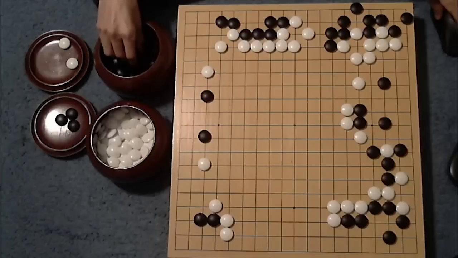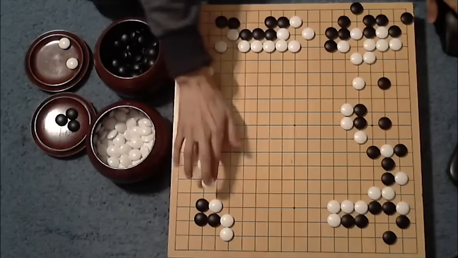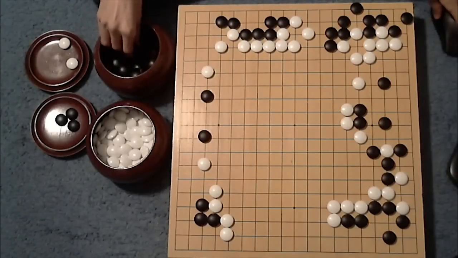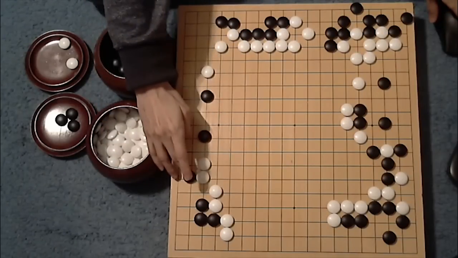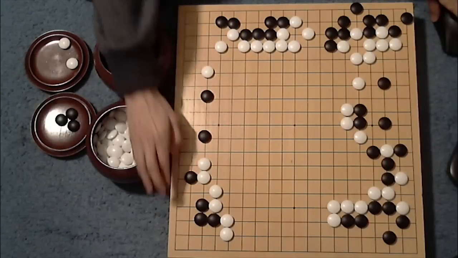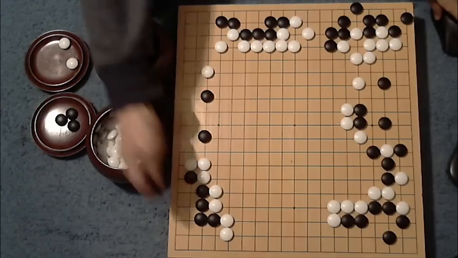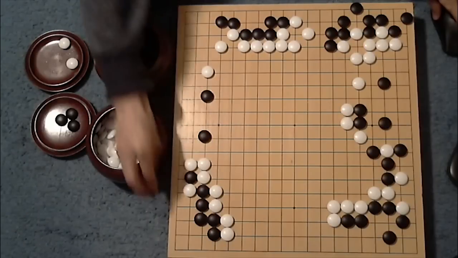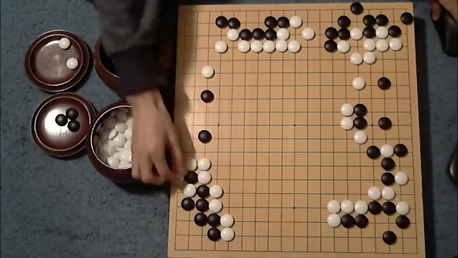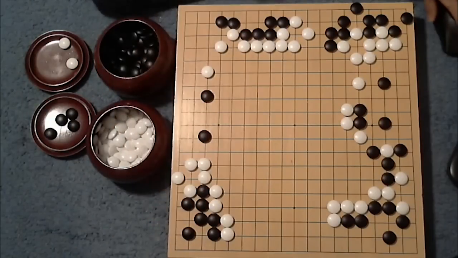Tell you what, that corner, it's yours now. All yours. Do you want to invade everywhere and live with almost no groups? Knock yourself out. Or no territory, rather. Knock yourself out. Alright, not the cleanest life in the world, but hey, he's alive now.